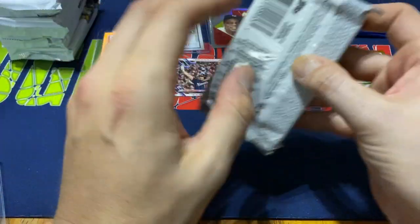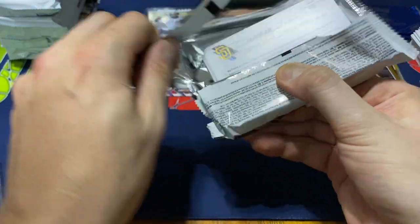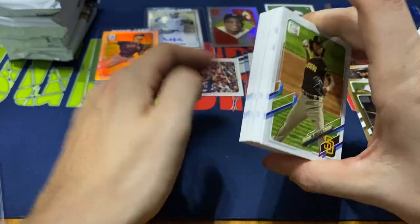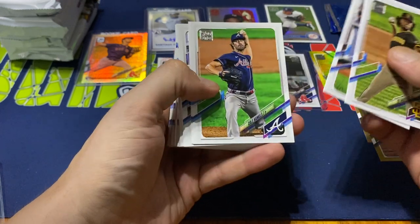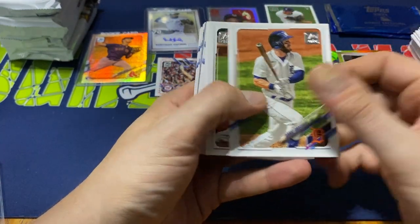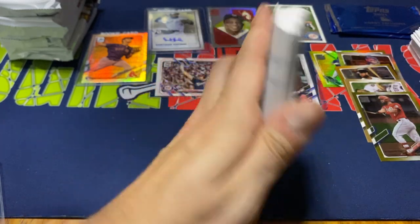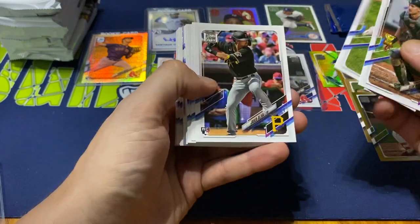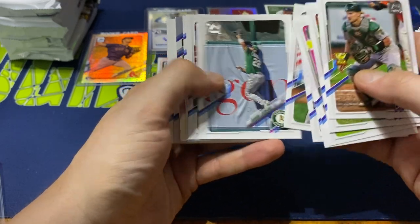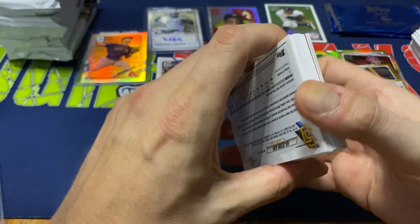I think Cronenworth is the only major rookie we didn't pull yet. But like I said, we still got half of the box left — 230 cards still to go through. We'll get some doubles. Hopefully we'll get a double or two of some of the higher up rookies. Looks like this one might be one of those duplicate packs: Yu Darvish, Solano, Cole Hamels, Ryan Reynolds, Kole Calhoun, Grossman, Seager, Peralta, Bassitt, Nunez, Tommy Pham. Then we get Sean Murphy, Conforto, Jared Oliva, Ozuna, Mancini, Musgrove, Walker, Laureano, Jared Walsh rookie cup card, and then Stroman again. No big rookies on these doubles.